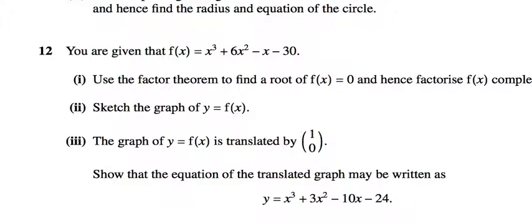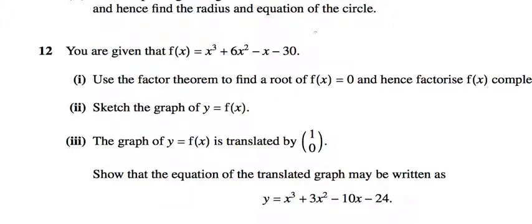So we're going to choose numbers that are factors of what number? Have a think. Hopefully you're thinking minus 30, because we don't want to just try anything. So the obvious choice would be 1. I can see straight away that 1 is not going to work there, because 1 plus 6 minus 1 minus 30, it's not going to give me 0. So try something a bit bigger. Maybe 2 looks better. So let's go with 2.